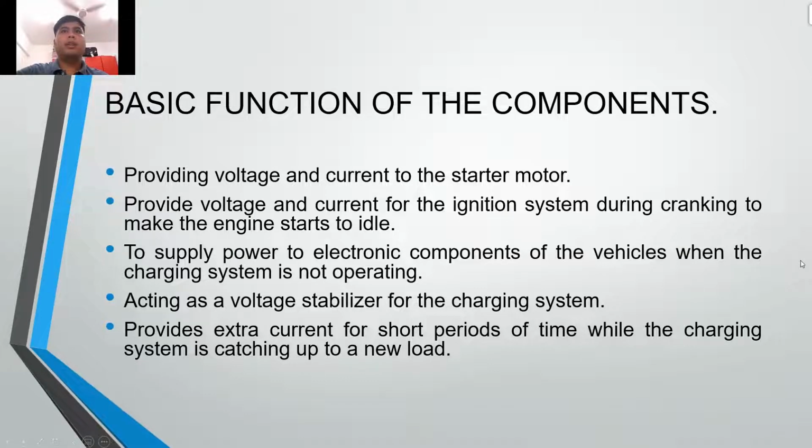These are the basic functions of the battery, which are to provide voltage and current to the starter motor, and also provide voltage and current for the ignition system during cranking to make the engine start to idle. Also to supply power to the electronic components of the vehicle when the charging system is not operating. It can also act as a voltage stabilizer for the charging system. Last but not least, it also provides extra current for short periods of time while the charging system is catching up to a new load.